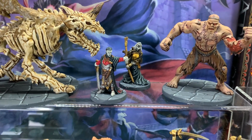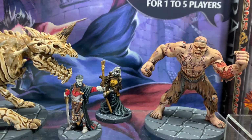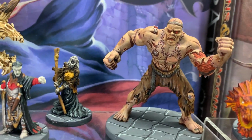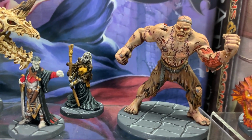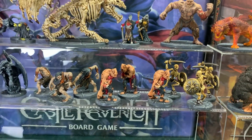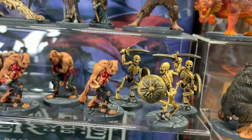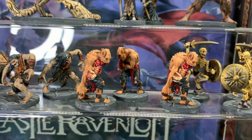The big guy himself. There you go. All right, Howling Hag in the back. The Flesh Golem, which we were defeated by in one of our previous adventures. You might have checked this series on the channel, which I highly recommend and encourage you to do. Right, some skellies, skeleton warriors, if I recall correctly. There you go, accompanied by ghouls.